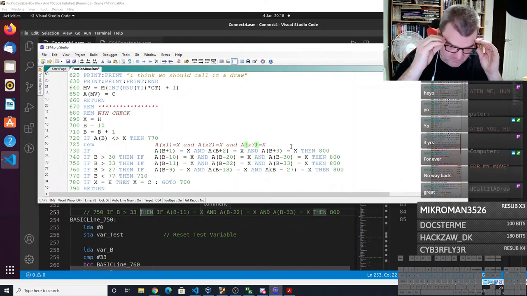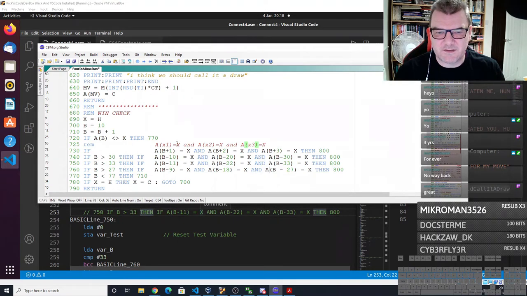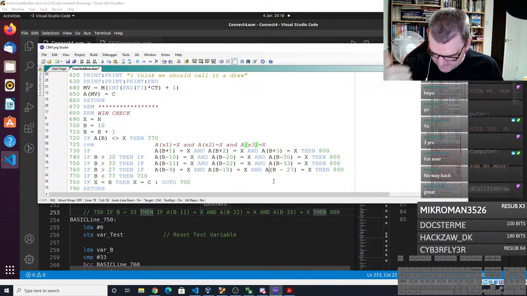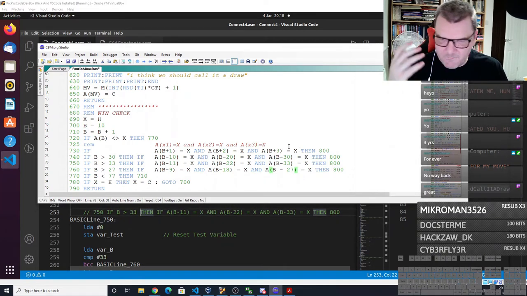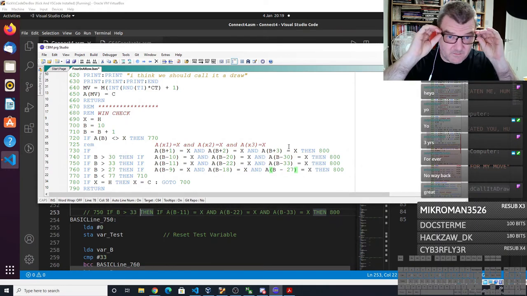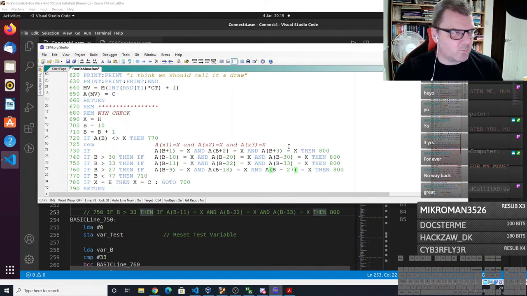But that's not really optimizing it, because you're taking three important parts of this statement and having to work it out before you send it in. So how can we let it process it from within? Well, the clever thing is just look at your program and try and analyze what you see. The biggest positive number in this particular section is 3. The biggest negative number is 33. So that's a range of about 40 for argument's sake, and 40 is one byte.